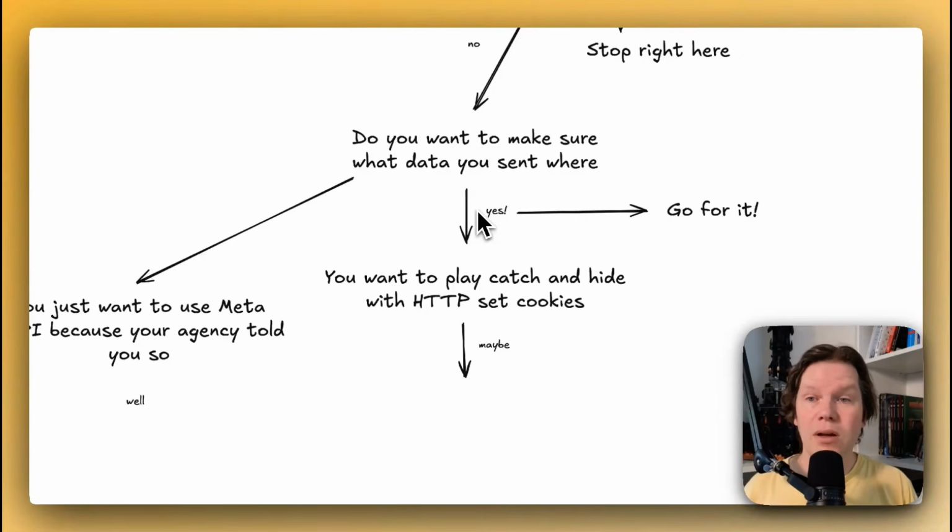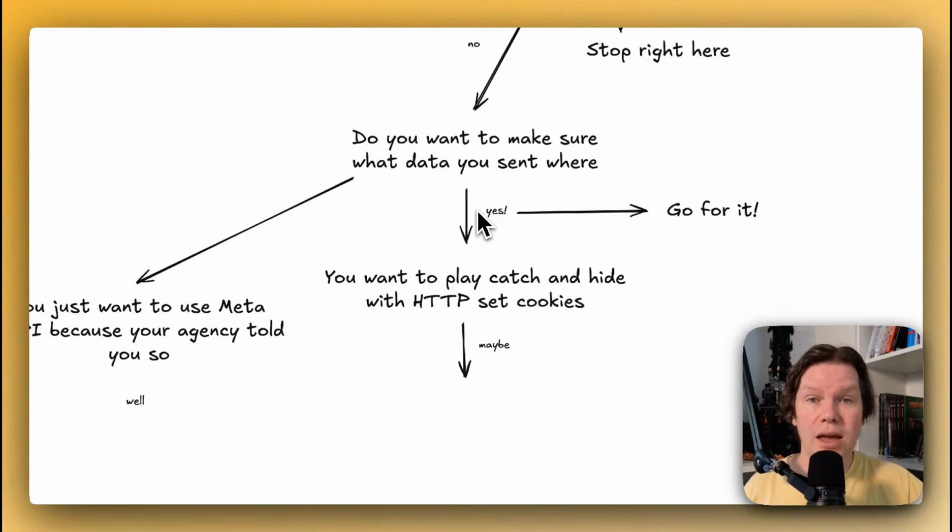This is, by the way, my usual argument to use server-side tag manager. When people come to me and say, hey, we want to have server-side tag manager, I say, okay, what is your goal? And they say, yeah, we want more data for attribution. I usually say, maybe it's not worth the effort, because you don't get so much more data for attribution. It usually doesn't really make a big difference. And so I'm still waiting for people to prove me wrong.